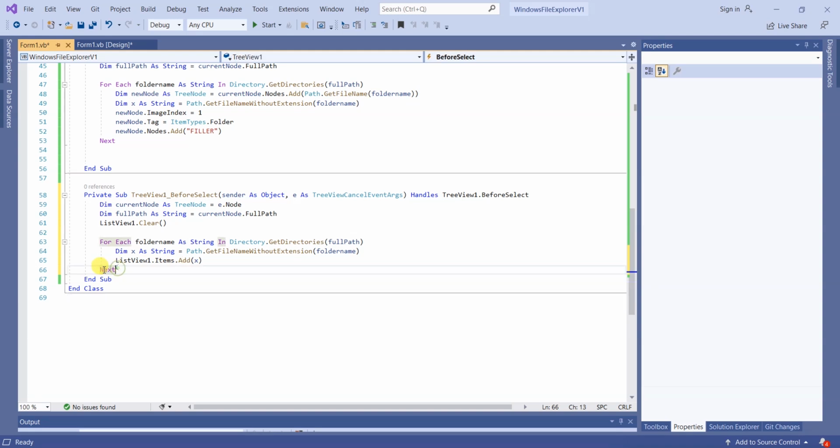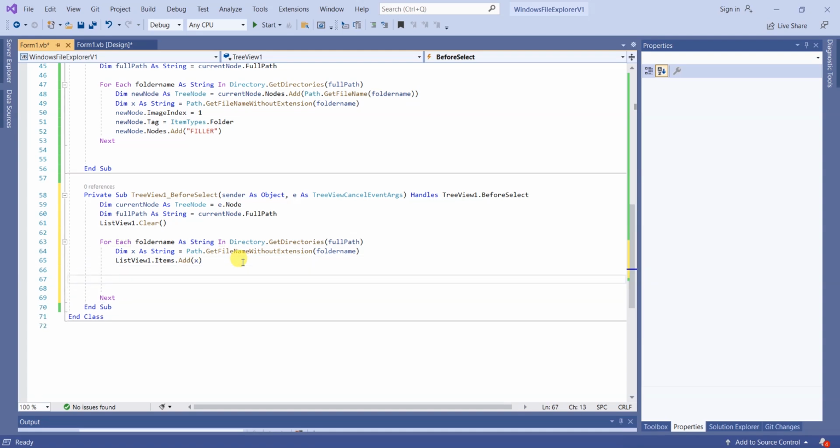And this is nice, okay, but you're not done yet. I want us to also assign an image to any element or any folder that you put within the list view.